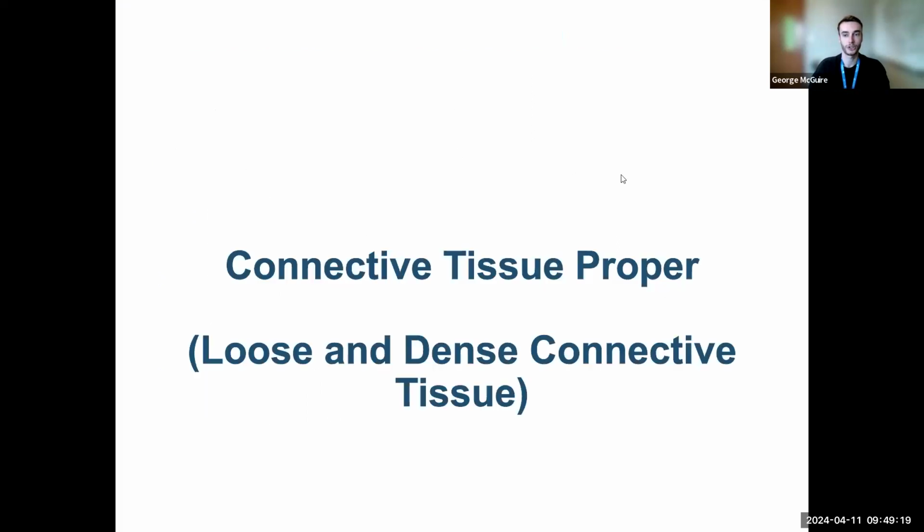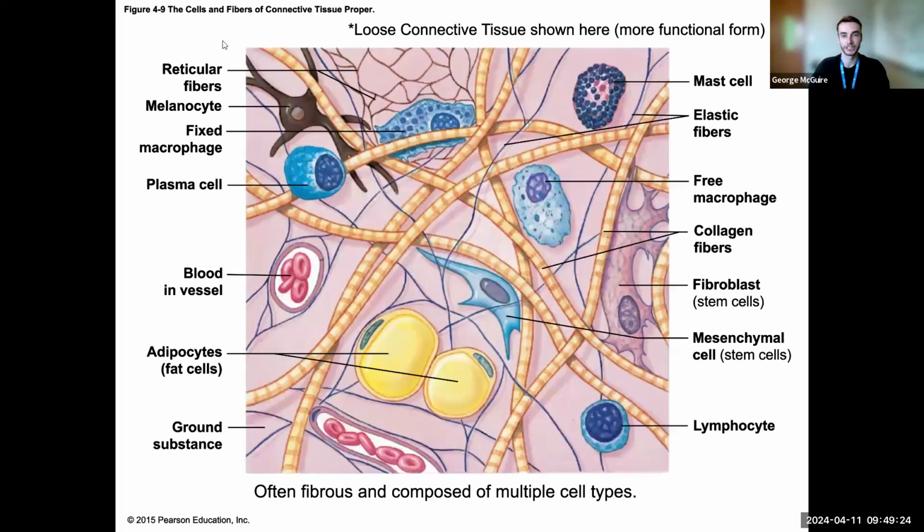Right. So starting with connective tissue proper, it's going to be our most common type of connective tissue. In connective tissue proper, we have a balance of all three of our things, right? So the matrix has lots of different protein fibers in it and has a semi-fluid, a viscous fluid filling up the matrix. We then have a bunch of different specialized cell types. So we're going to see some common suffixes show up a lot as we talk about cell types. You can see a couple of them here.